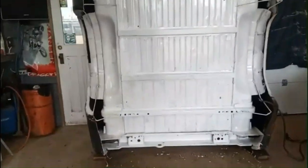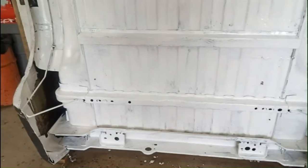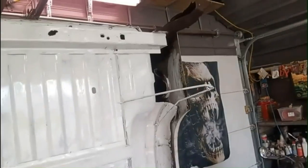So yesterday I ground all the rust down on this with a flap disc and a wire wheel, and then I coated it with rust converter. I let that dry, then I went over it with white gloss trim clad. And then I'm gonna get a spray can just to get some spots that I couldn't really get back in there. Behind here is kind of tough to get. I'll spray that also, and even inside those, although I did paint those earlier. And I'll get another can of that and brush that on there. It's got pretty good coverage, but could be better.